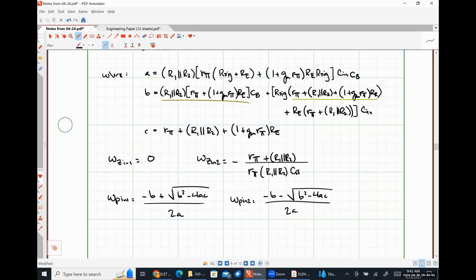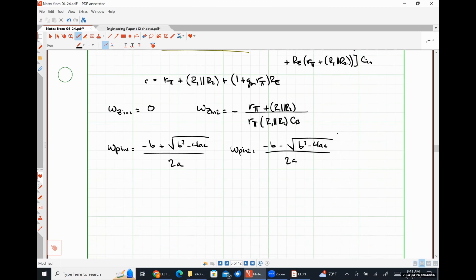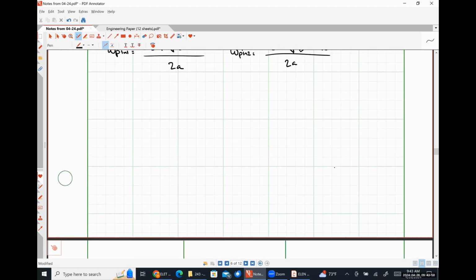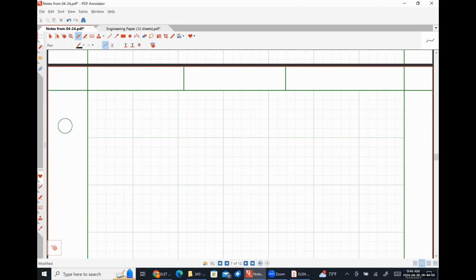So what we're going to do now is apply the method of short circuit time constants in order to estimate where our midband begins. This is going to be in process exactly the same thing that we did with our common emitter amplifier earlier. We are going to look at each individual capacitor while other capacitors are assumed to be short circuits and determine the resistance connected to our capacitor of interest, right?